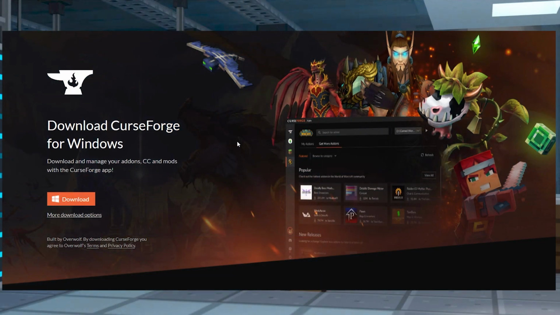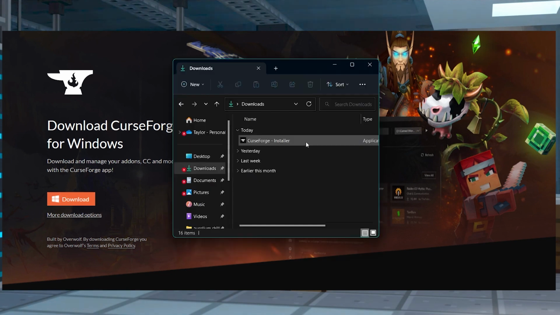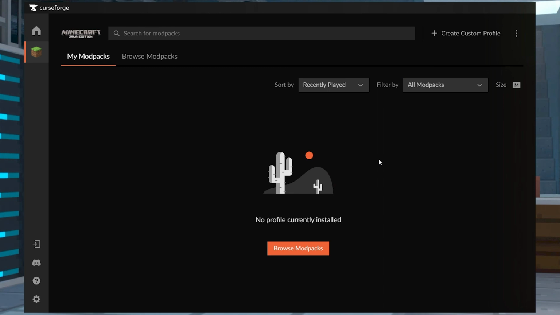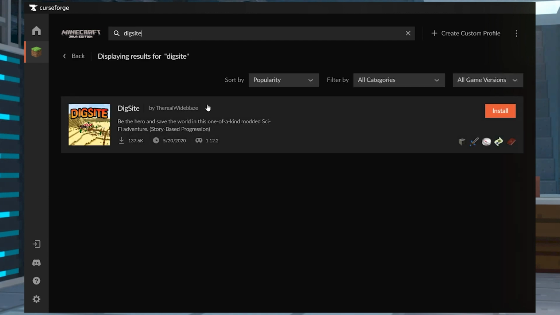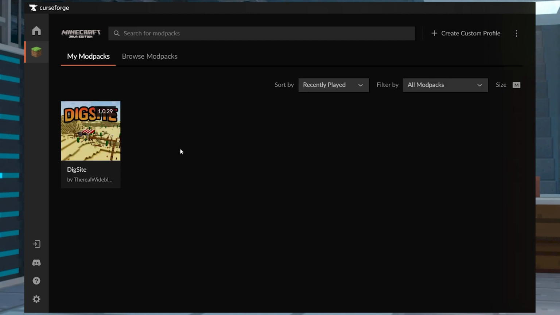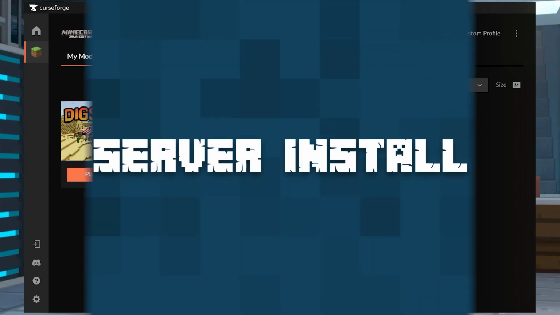Before we set up the server, let's go over how to get the mod pack on your client. First, head to CurseForge and then download the launcher for your operating system, and then save and open this file to start the installation. When this finishes, you can run CurseForge and click Browse Mod Packs in the menu, and then type in DigSite in the search field and press Install. After that's done, just click play from your My Mod Pack section to load it up.